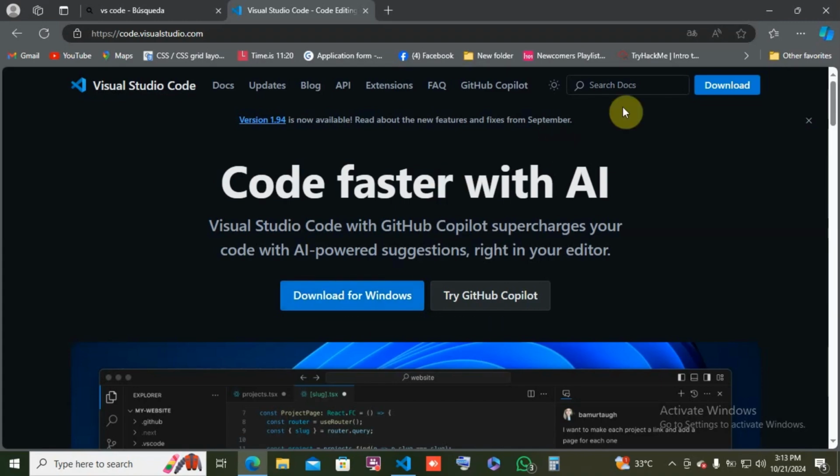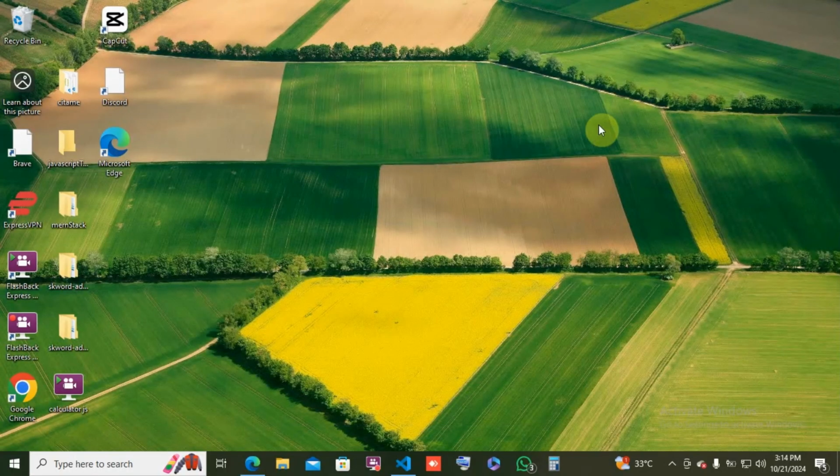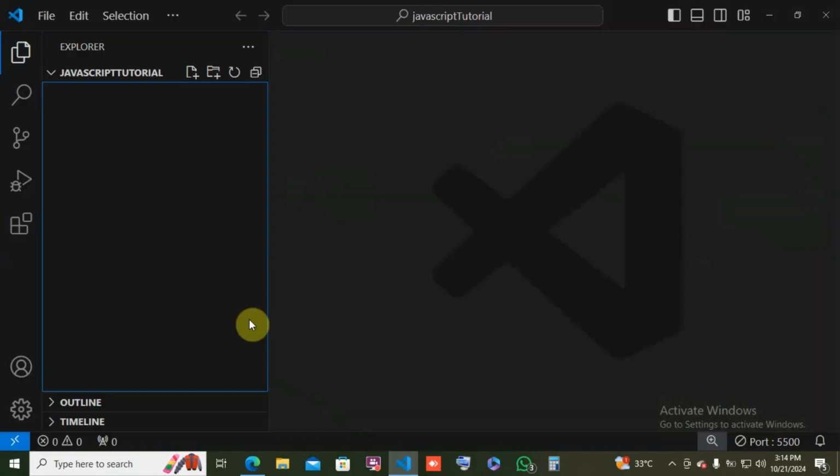Alright, so after downloading Visual Studio Code, let's just go ahead and open it. Here, the first thing we'll be doing is opening a new folder. In order to open a new folder, when you first open Visual Studio Code, you will see a button here that says Open Folder.